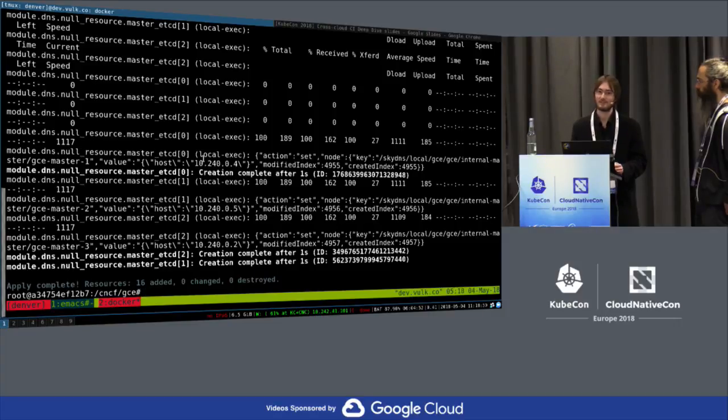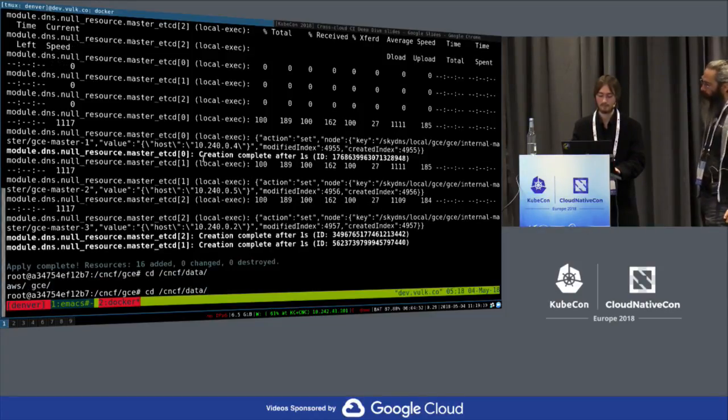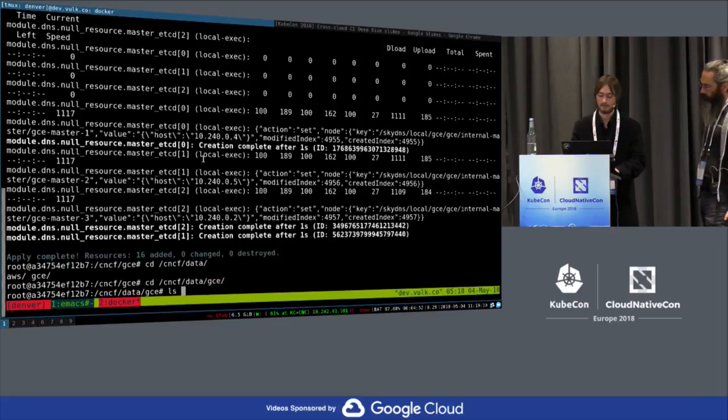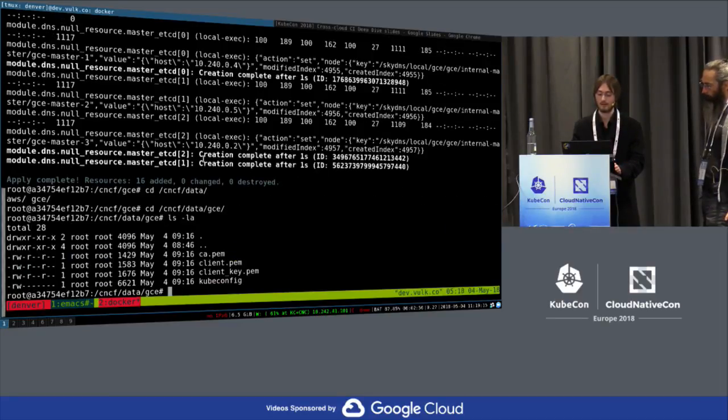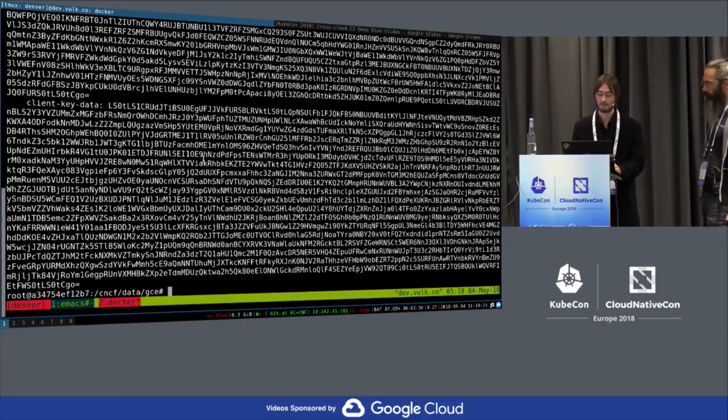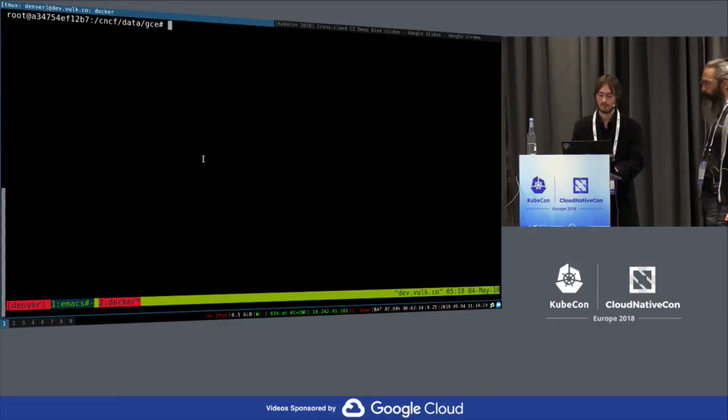Especially when you want to bring up artifacts that were built in the past and expect them to still work. Because if you go, well, I know the IP of my VMs, I'll use that, you're never going to have those IPs again, or the DNS names. So now the resource is up. If we go to this data directory, this is the data we got out, and here we have a generated kubeconfig that will let us authenticate with our cluster. So we can set that.